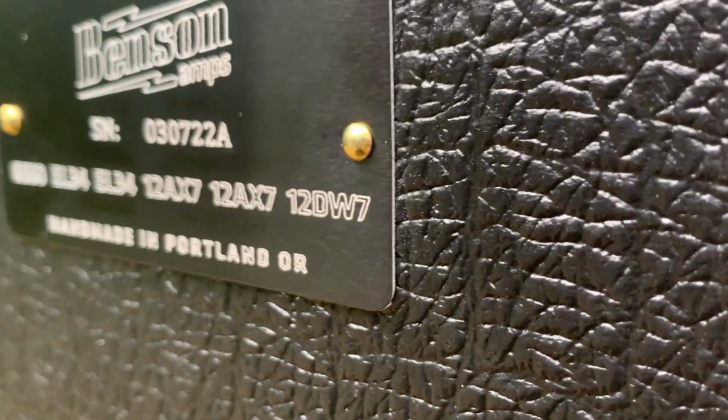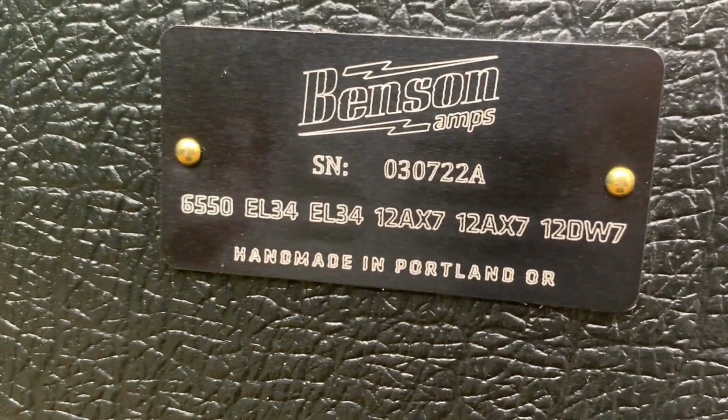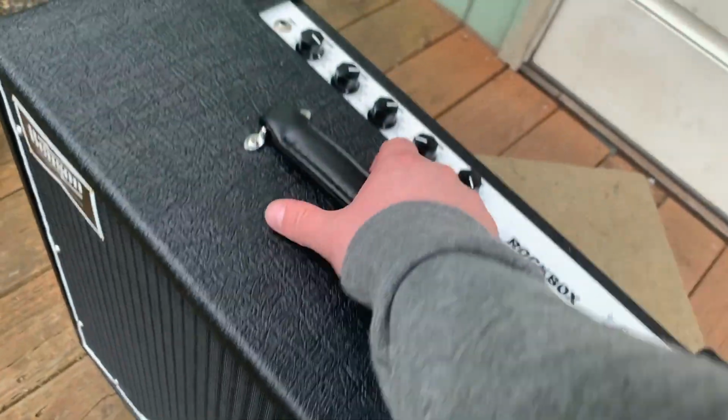And of course, like all Benson products, this thing is handmade by cool people right here in Portland, Oregon. They're my neighbors. I visit them all the time. They're wonderful. Alright, that's enough jibber-jabber. Let's get this thing in the shred shed and see what it can do.